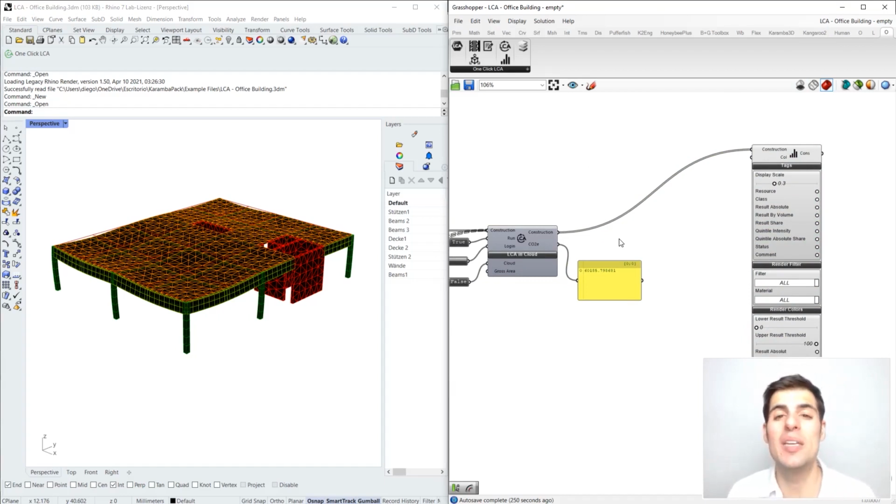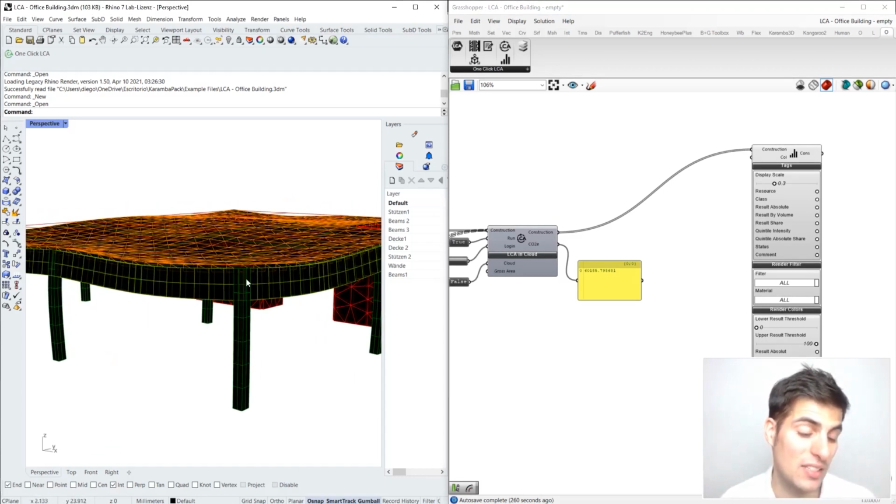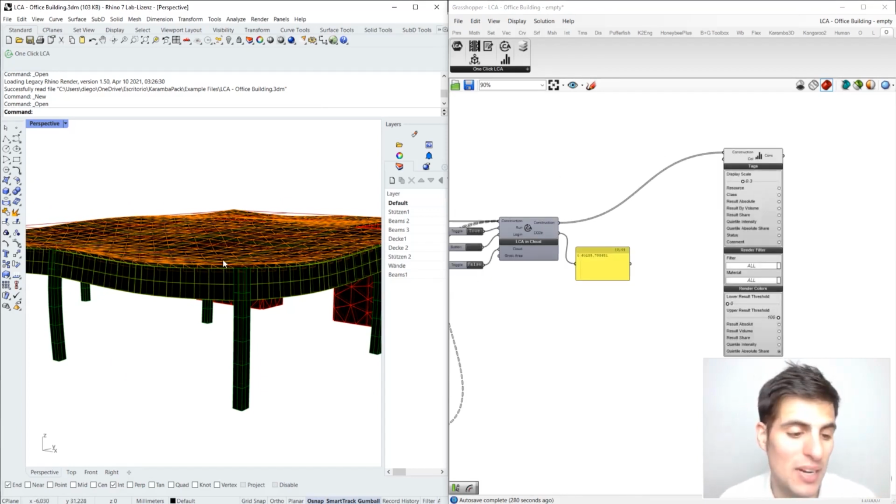But this would be if we were talking about structures with just one kind of material. In this case, we have a structural system for our slab, which is made up of slab and beam elements with different materials. So we need to find the right dimensions for both beam and slab elements that lead to the minimal carbon footprint. So I could be playing with the dimensions of my beams and my slab, right?